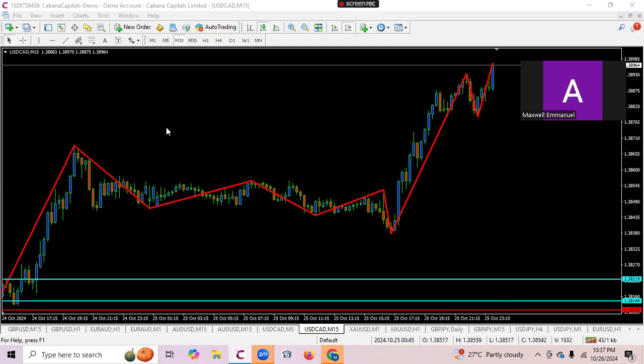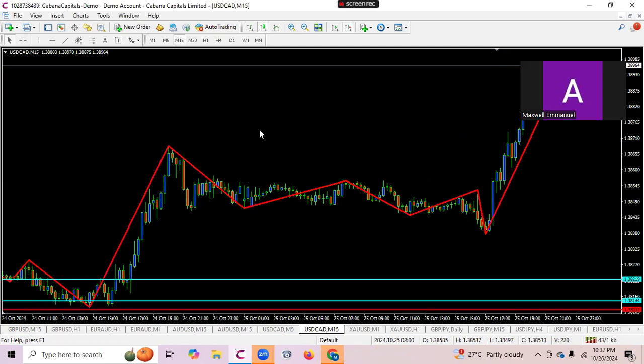And so we'll just go straight to the chart. We'll start by looking at GBPUSD. If there's any pair you want us to analyze, please drop it in the comment section. If there's any pair you want us to look at together, drop it in the comment section. So I would be starting with GBPUSD.